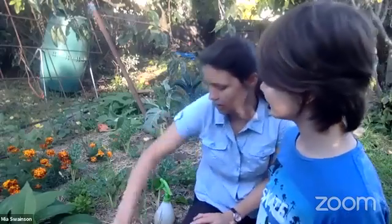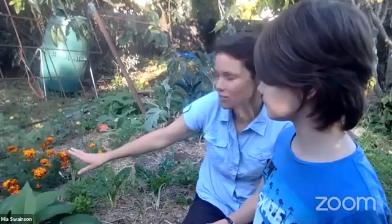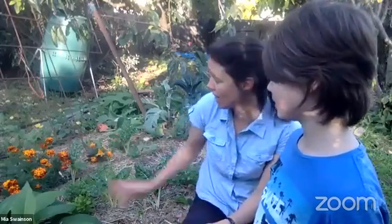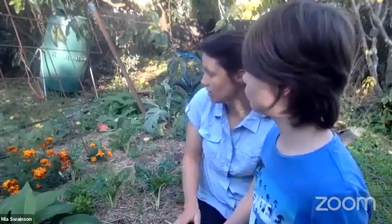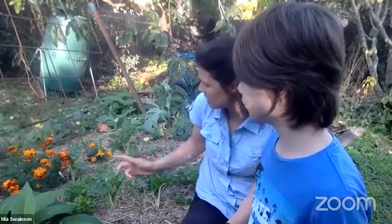And we're going to start by doing a little bit of weeding because this garden here has got weeds in it just behind me. So we've got the marigolds, which when the frost comes, unfortunately, they'll die. But I like to leave them in as long as they'll stay because they look really pretty. Or maybe we should harvest the flowers. The seeds, yeah. Or we'll definitely harvest the seeds. Hang on, Mum. Just let it drop. Yeah, we'll let the seeds drop because we keep the seeds.